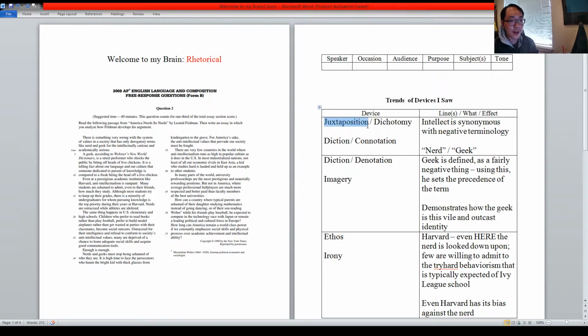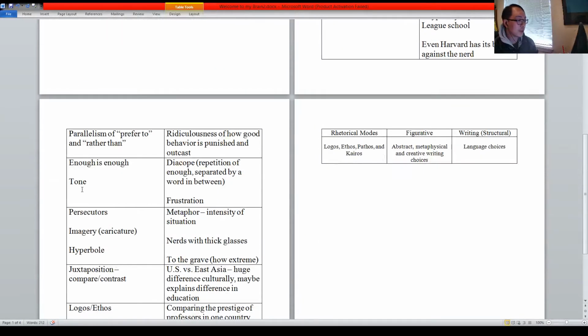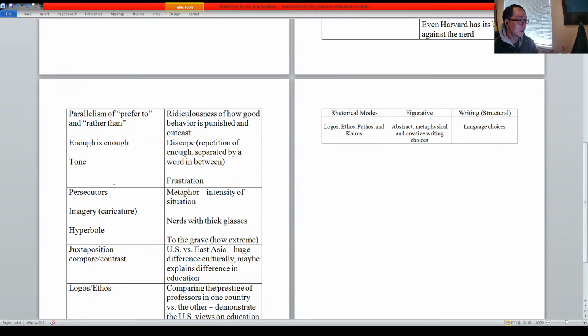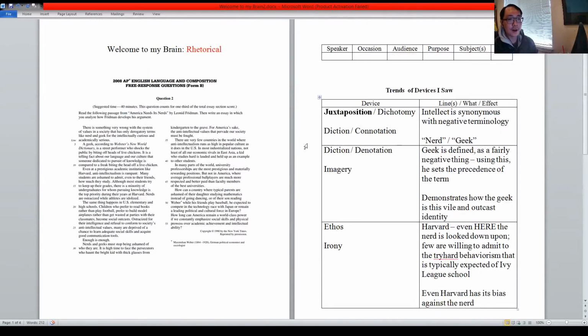Well, I had a couple of those. I had juxtaposition over here. I had juxtaposition in, where is it? This paragraph here, and I can make some comparisons, some combinations between paragraphs of what seems related with each other, right? So it's always nice to do a little breakdown of all the devices throughout, because if you can load up your paragraphs with more than one example of the device from one point to another, it's always big brain stuff to do. Now, I need SOAPSTone, though, because my SOAPSTone will eventually contribute to my intro paragraph and my thesis.